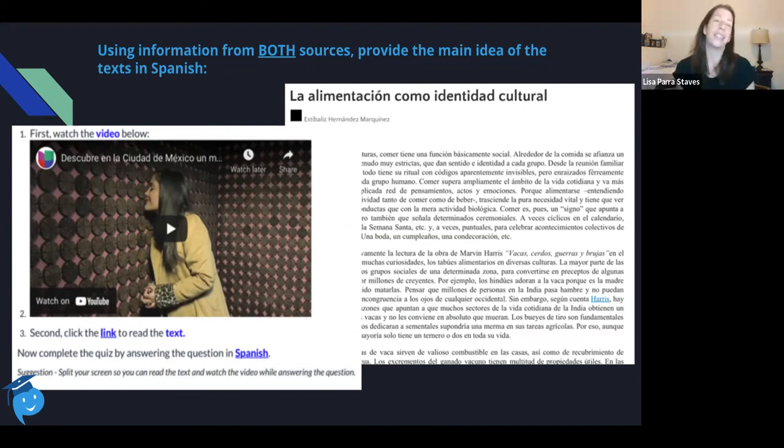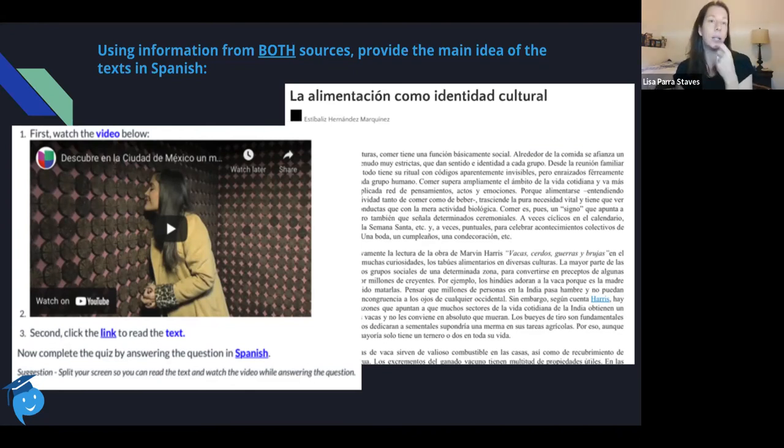Everybody should be using 2 sources, because that's what students have to do. And that is really how we take in information. We read things on our phone, we watch videos, we listen to stuff maybe on the radio or podcasts. We're taking in information in many different ways, and we're comparing and contrasting that information. We're comparing it to self, we're comparing it to the world, we're comparing it to other texts. So it's only natural, and it only makes sense that we would use multiple sources in one interpretive assessment.